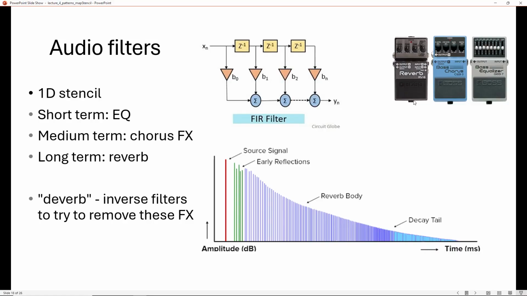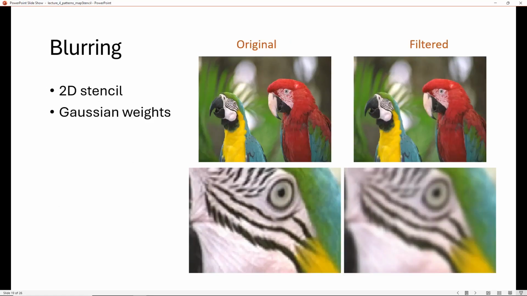So these are really all the same effects, just running on very short, medium, and long timescales. But you can now implement them on GPU. This is probably how your audio workstation is working together with GPU. In vision, graphics, and image processing, you will find a lot of 2D stencil patterns.